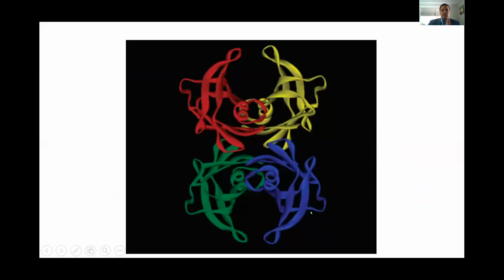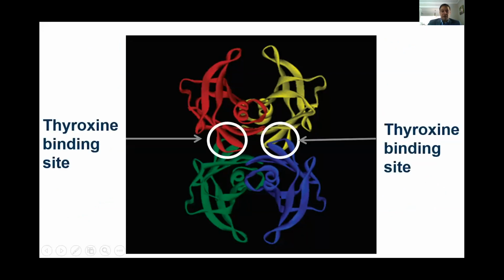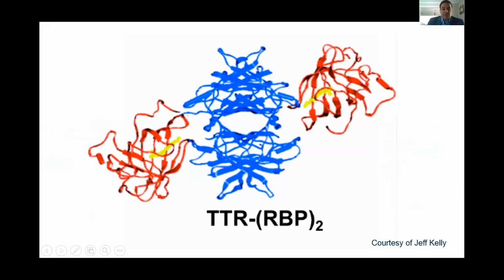And so let's drill down a little more on this tetramer. There's basically 2 dimers here with a dimer-dimer interface, and that's actually where the binding site for thyroxine is. Now, the majority of TTR is not bound by thyroxine, because thyroxine is bound by albumin and thyroid binding globulin the majority of the time. But the small proportion that is bound by thyroxine, it actually stabilizes tetrameric structure. Now, there's also a different binding site for retinol binding protein on TTR.